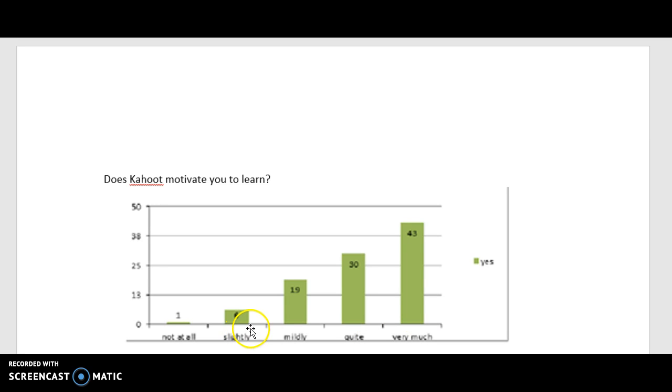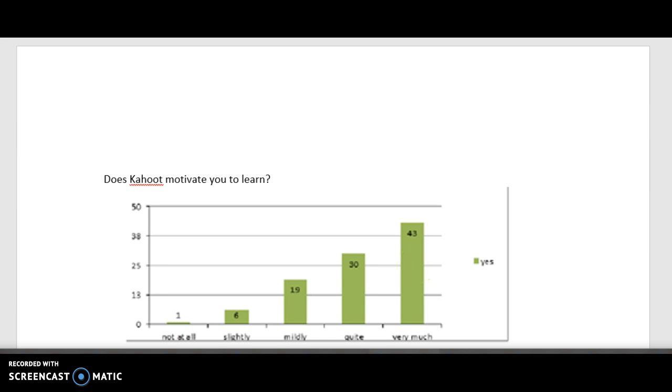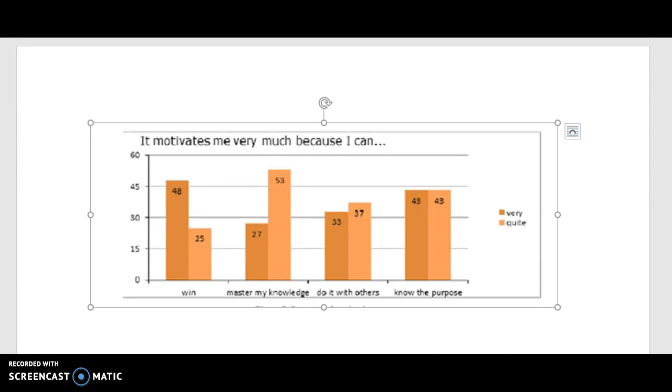It did, and you can see how it goes up slightly, mildly, quite, very much. This is another survey. It motivates me very much because I can, and then here are the reasons why it motivates them.